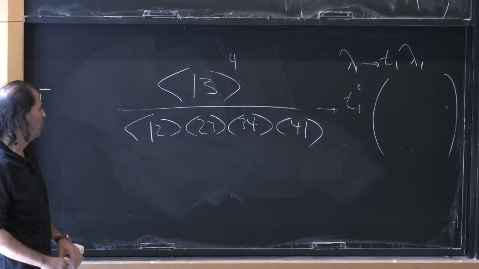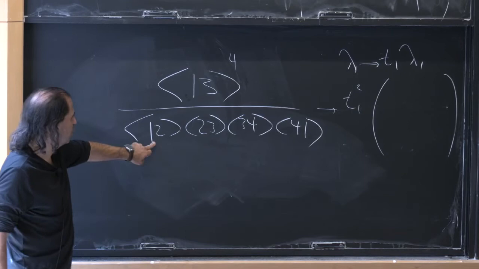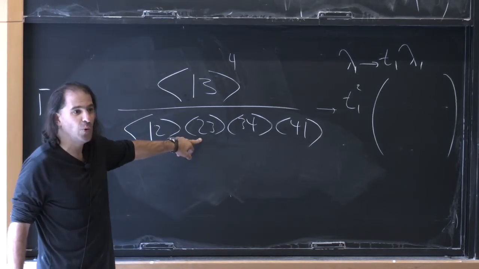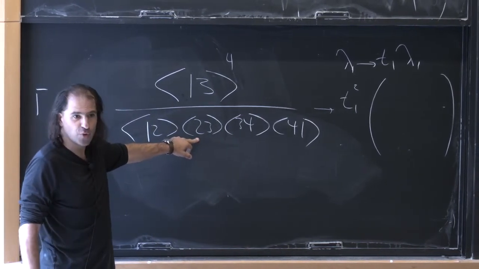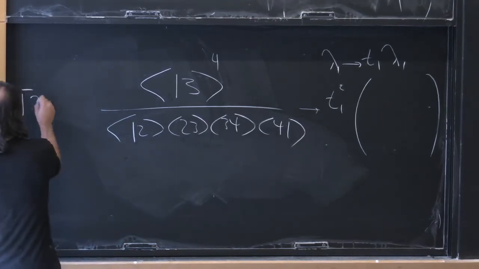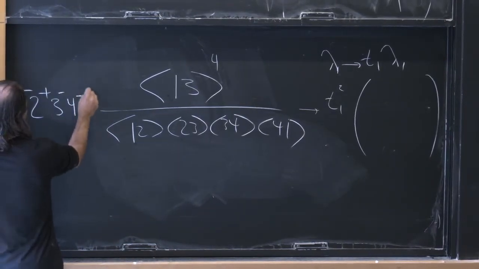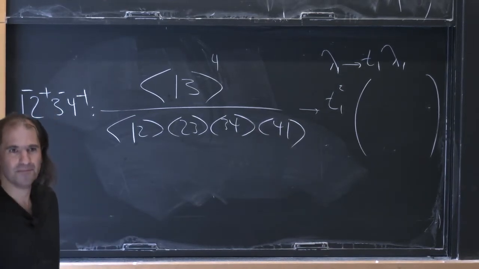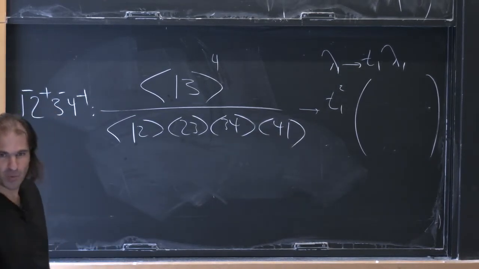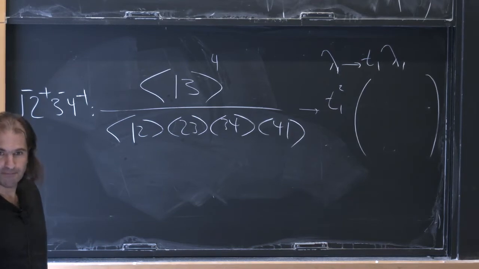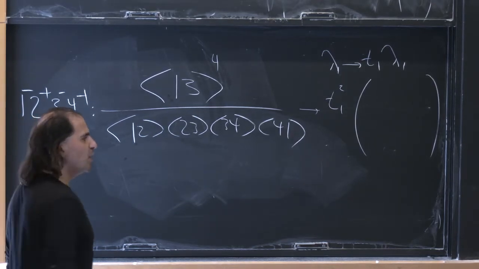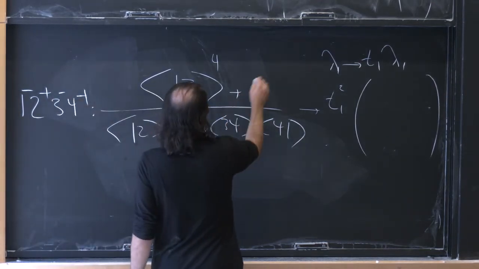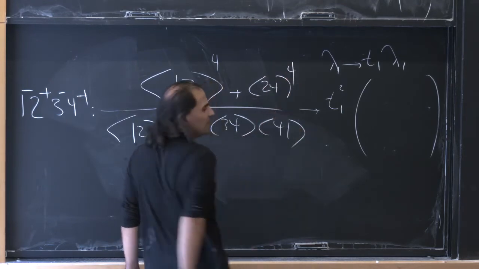What about particle 2? No 2's upstairs, 2 2's downstairs. So here we get T1 to the -2. Therefore, particle 2 has helicity +1. So this is 1 minus 2 plus 3 minus 4 plus. Some amplitude for massless particles of spin 1 and of helicities -1, plus 1, minus 1, plus 1 in this way. OK? So for instance, we also learn that, let's say someone gave you this formula.